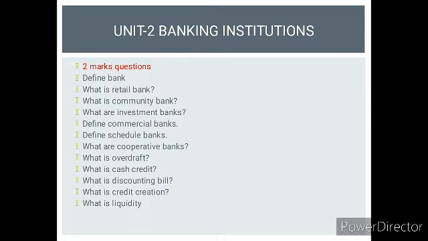Then we have credit creation. Credit creation is one of the important financial services provided by the scheduled banks. The meaning is, it appears when a bank sanctions a loan to a customer and does not give cash to him, but a deposit account is opened in his name and the amount is credited to his account. Credit creation means, suppose I'm not having any bank account and I'm taking a loan from HDFC, in that sense once the loan is sanctioned, they will open an HDFC Bank account in my name and the amount will be transferred to my account. So that comes to credit creation.